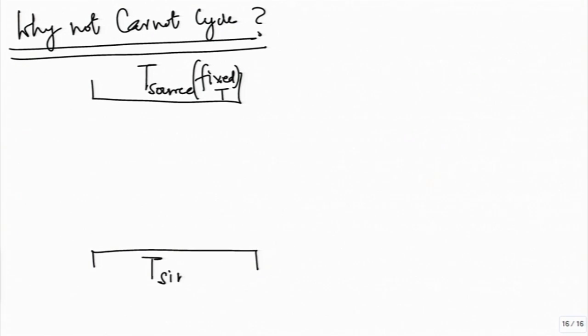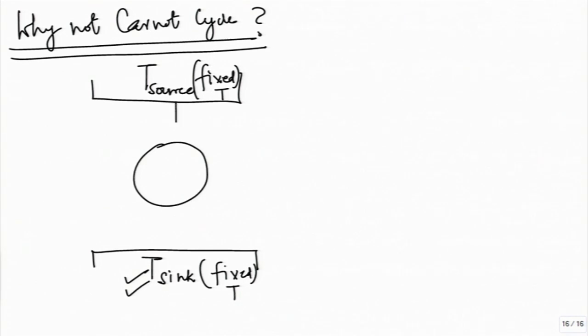T sink, which absorbs it, also at a fixed temperature. Now, the sink is the ambient environment, so we can say that, more or less, it is at a fixed temperature. However, natural sources which we have, like products of combustion or even geothermal energy, are quite often not of a fixed temperature. Consequently, we can't show it on a sketch like this.